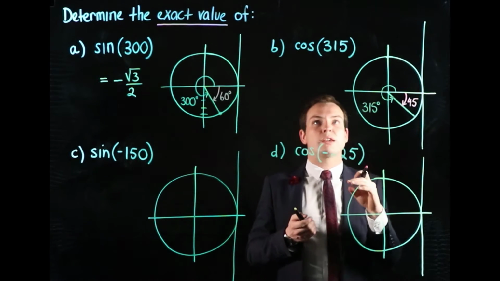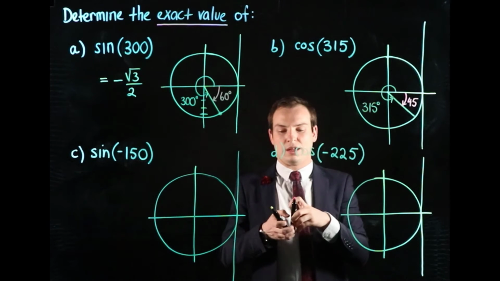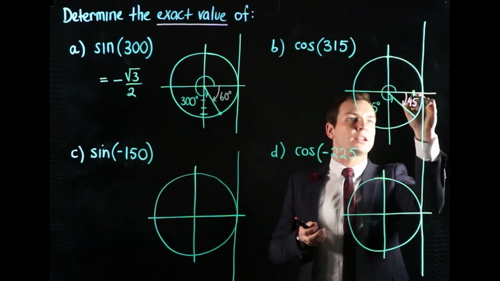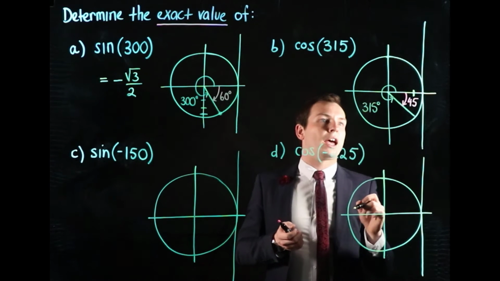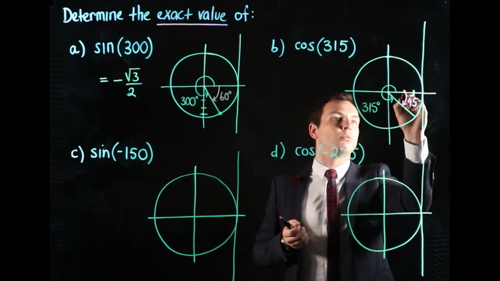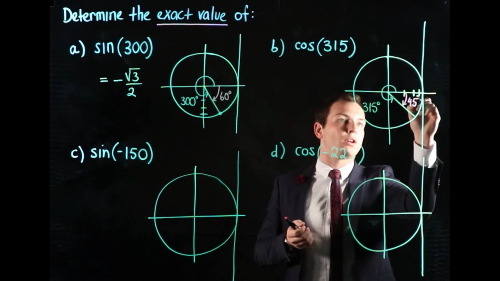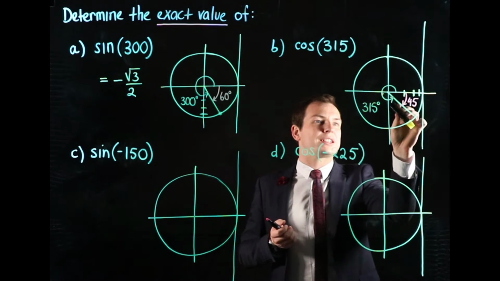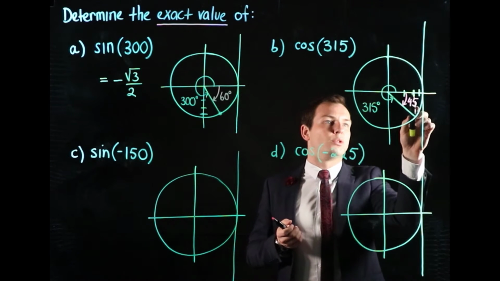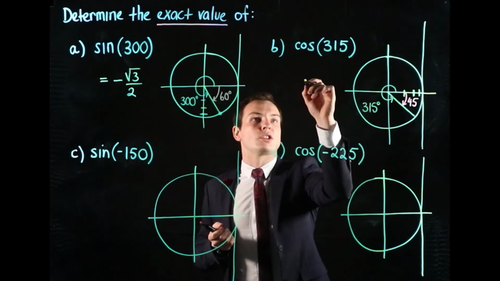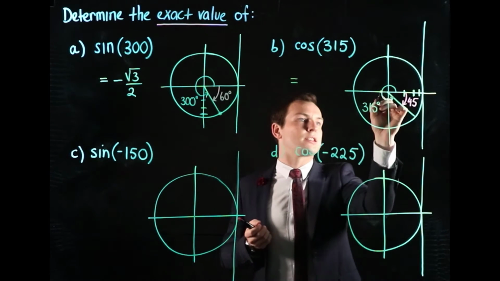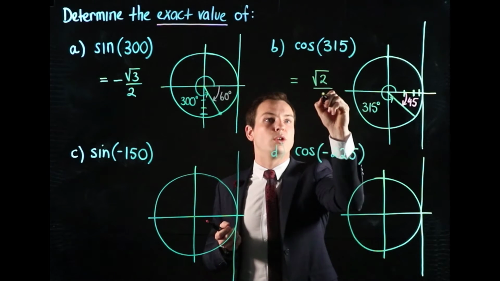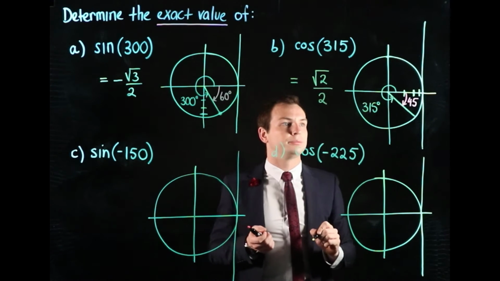Then we want to think about, for cosine, what the value is. It's going to be read off the x-axis, so it's going to have a value just here. And if we think about our pattern, it goes root 1 on 2, root 2 on 2, root 3 on 2. And 45 degrees for both sine and cosine takes us to the middle exact value of root 2 on 2. Checking out the axes that we're reading it off, it's also positive. So the answer is positive root 2 on 2 for this question.